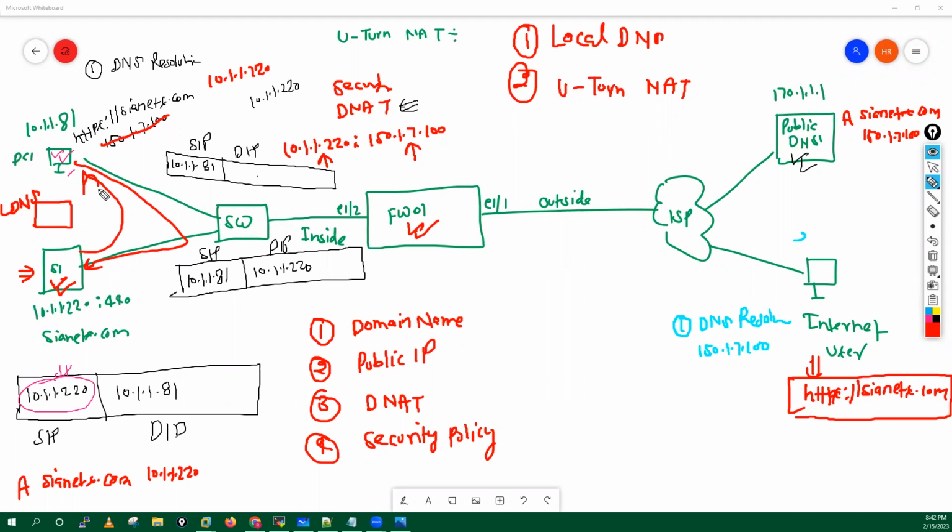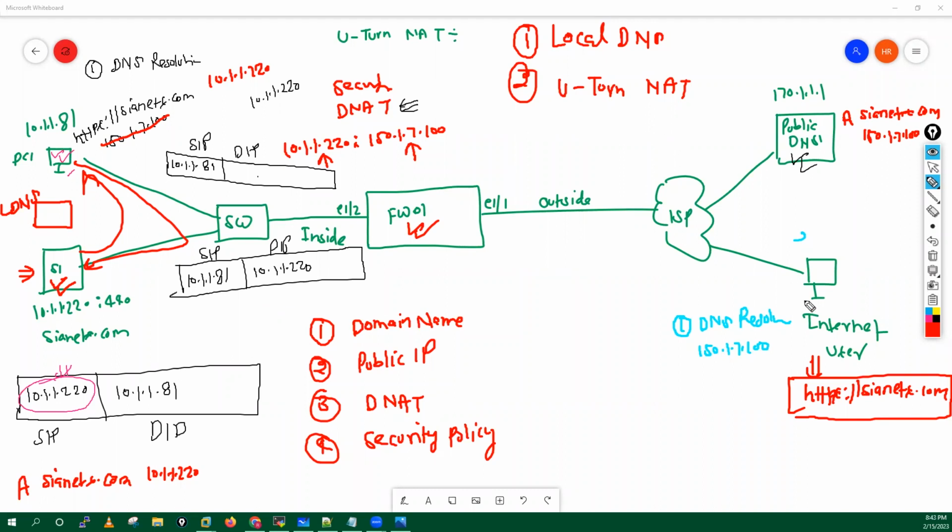You can introduce the local DNS, but let me tell you guys, in a production environment, people will not introduce a local DNS server, because they have DNS servers regionally. Either they have to create that particular record in the regional DNS server, or the best solution for this problem is that they can configure U-turn NAT.